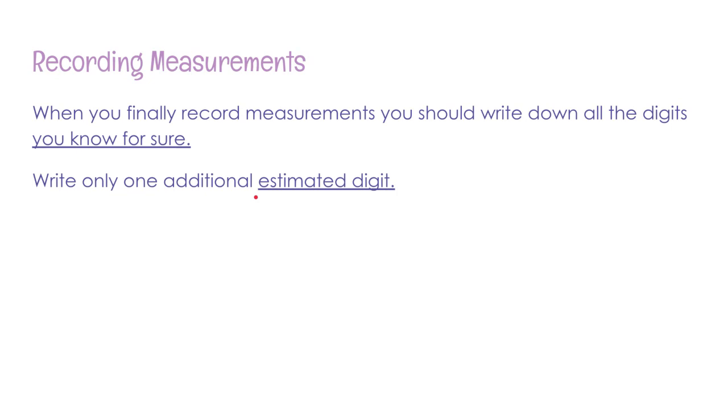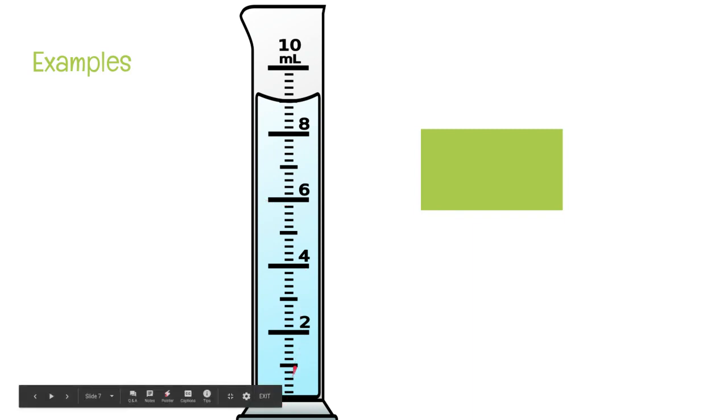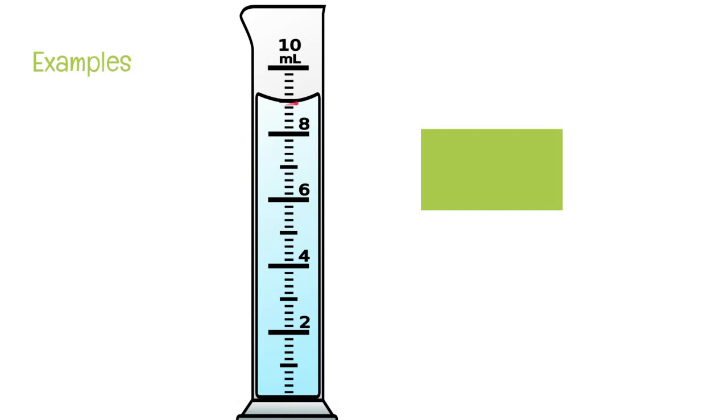Now, this sounds kind of silly until you see an example, but I'm giving you the rules first and then some examples. So we're going to write down everything we know for sure and estimate one digit. Here's what that looks like. Here we have a graduated cylinder. It's counting by ones. Each of these dark lines is 1 milliliter. So we go 1, 2, 3, 4, 5, 6, 7, 8, 9, and then 10.